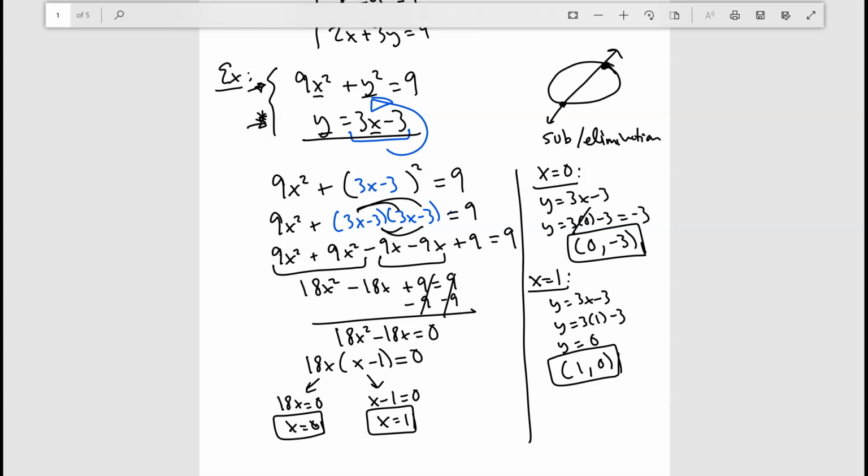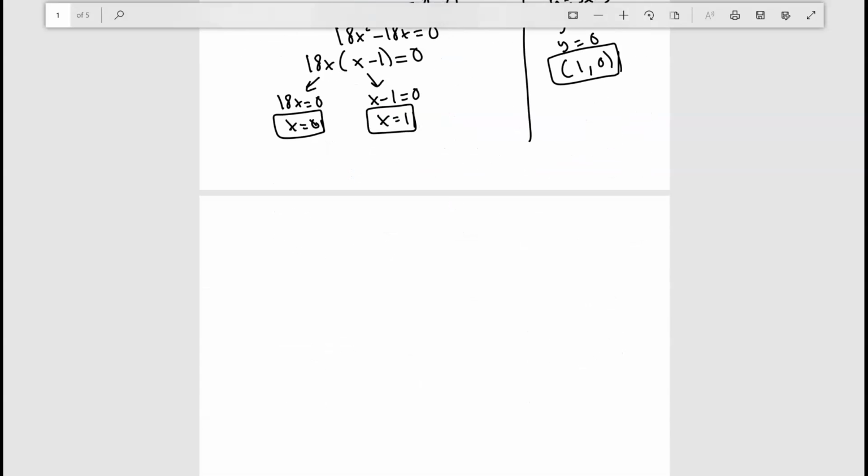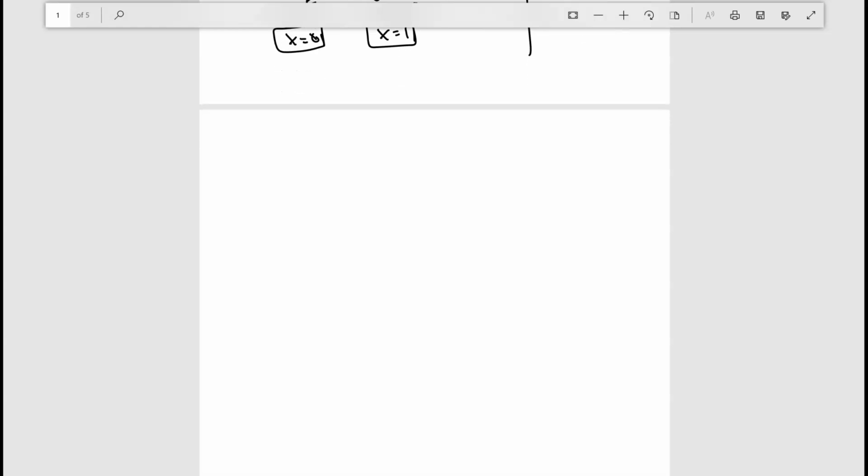Now, let's say you wanted to use elimination. Substitution usually is good when you have different types of variables that are not the same. Now, if you really like elimination, you can use elimination, but you have to be careful with when you use elimination. So for example, problems that look like this. x squared plus y squared equals 7.